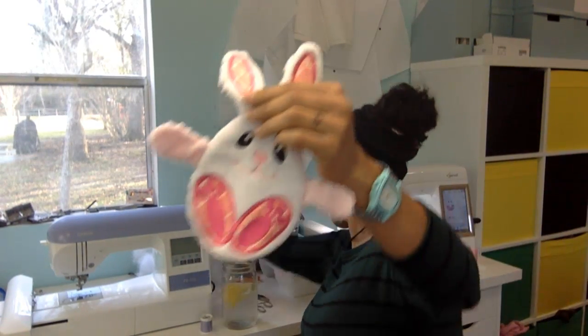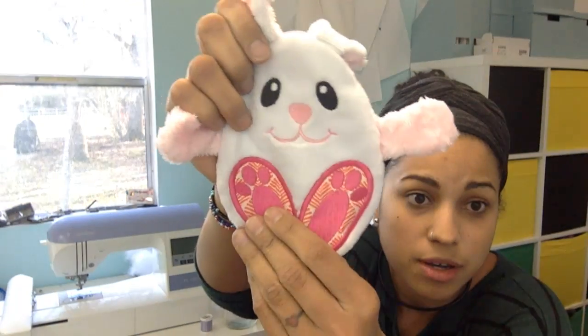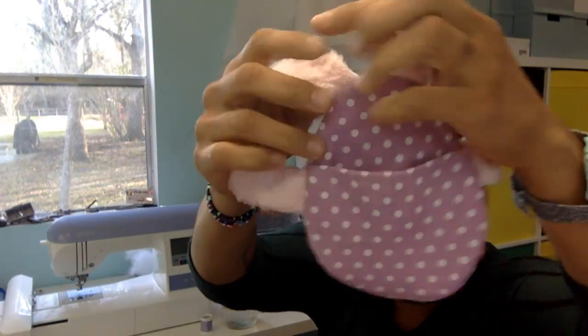Where did that little guy go? It probably rolled off somewhere. Oh, Lord. But look how nicely this stitched out. I haven't stuffed it yet, but you can see, look at that.